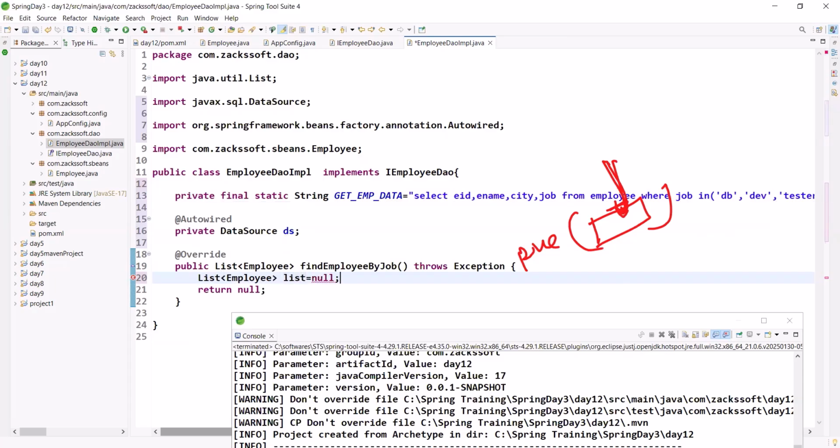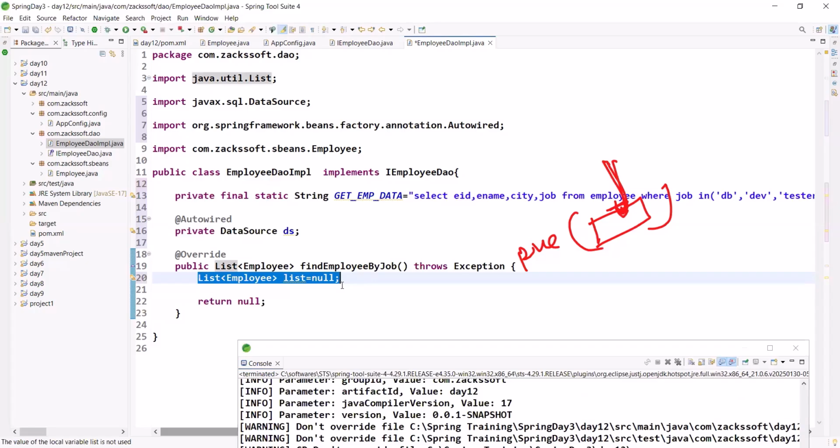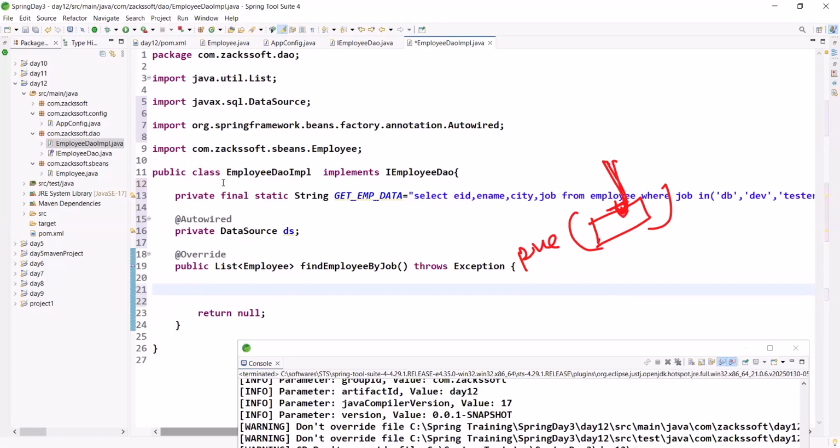This is simply defining the variable. If you want, we can create the object here also, or later create one list and add to it. Just wait, I'll explain. If you cannot understand, you can ignore this. So first of all, we need to create the connection, right?